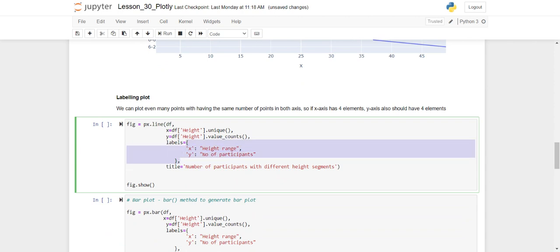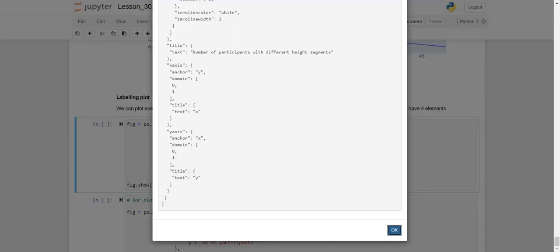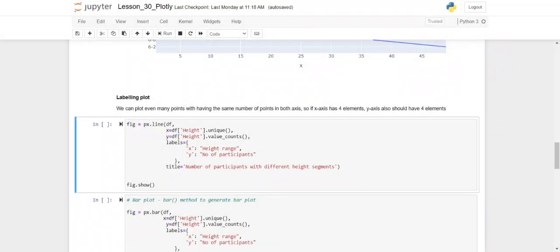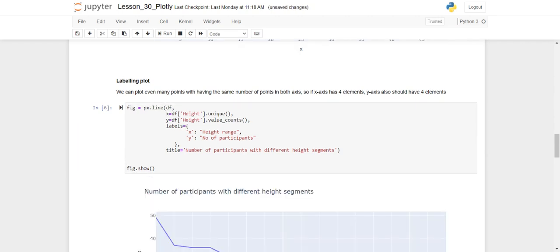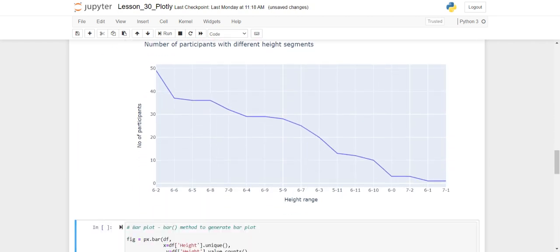As a key, you pass the name of your axis, that is x-axis and y-axis, and as value you pass the name that you want to change. So x-axis is height range, and y-axis you want to make number of participants. When you run this you can see that now here is height range and here is number of participants.